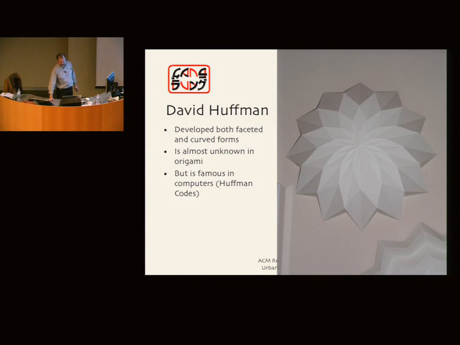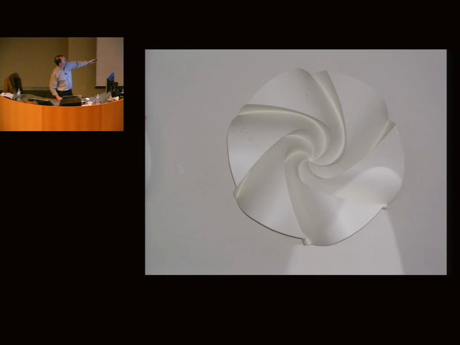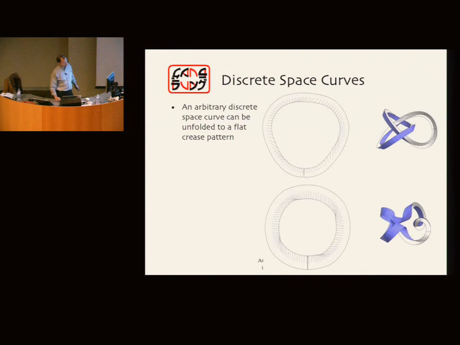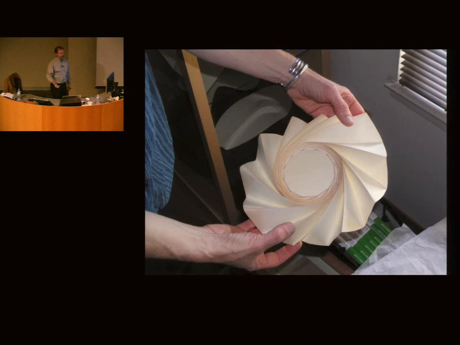He also invented a lot of the mathematics of origami that allowed you to do faceted shapes, curved shapes, and even to design the crease pattern that would cause a strip of paper to spontaneously tie itself into a knot. And you can even specify the type of knot, a trefoil or a torus knot or whatever knot you like. And he created figures that open and close. This pattern, if you pull on it, spirals as it opens up.